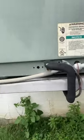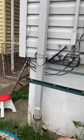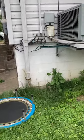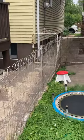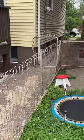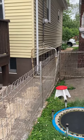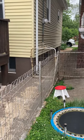We'll put in a new fuse disconnect. You can see the lines coming out from underneath. We'll come back with a new pad as well. As far as access goes, this gate on the side is actually the widest — it's about 36 inches wide. It doesn't look like it's been opened in a while, but that's probably going to be our best bet to get in and out of here.